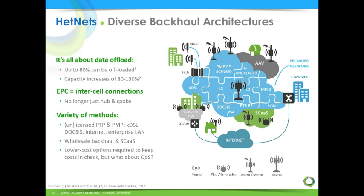And also a variety of different, what I would say, not necessarily carrier grade ways to extend backhaul past the macro to the small cells. So with densification, the low cost structure means that backhaul may have to be a little bit impromptu. We can use DSL, cable plant, point to multipoint radios, licensed and unlicensed bands, and all this creates quite a bit more diversity, but also questions the quality that may be achieved here.